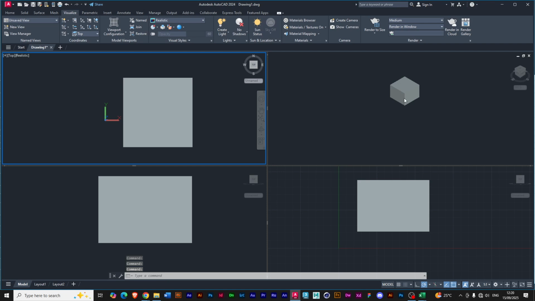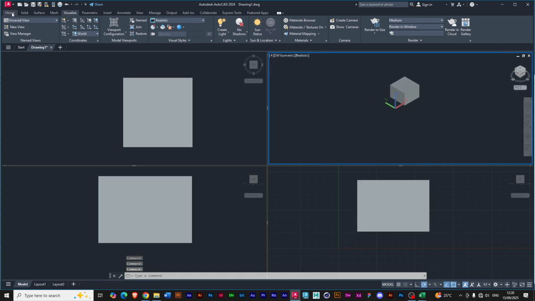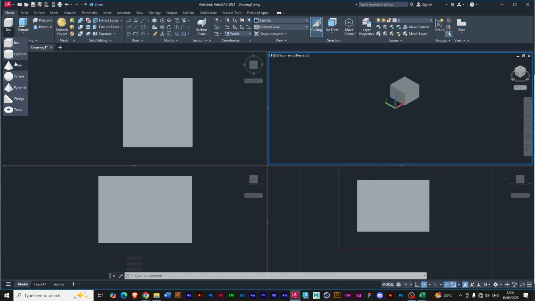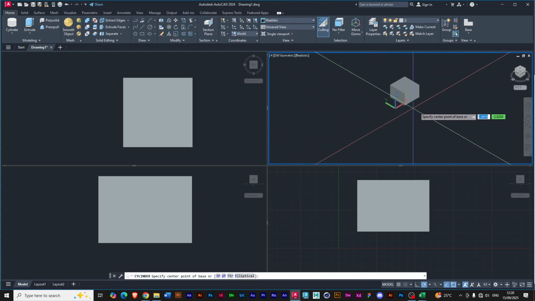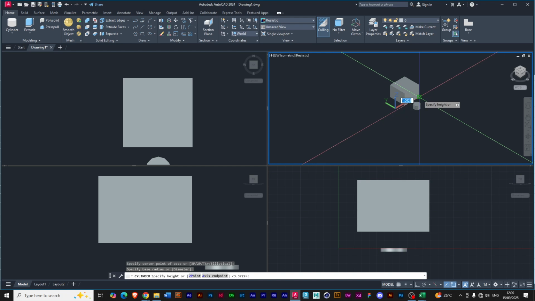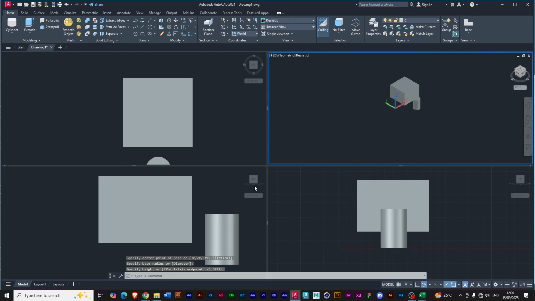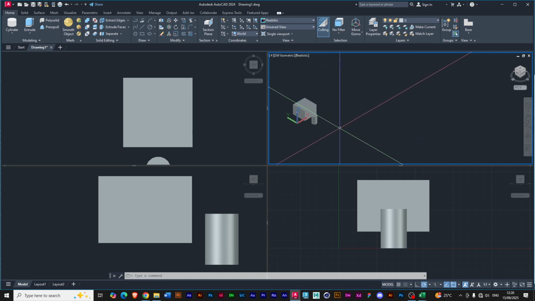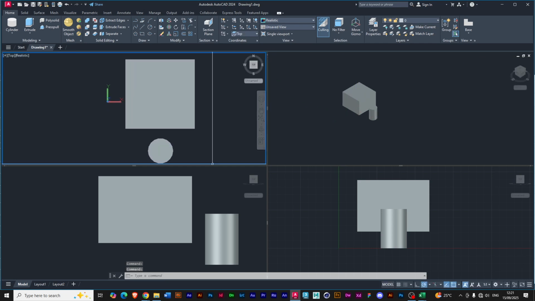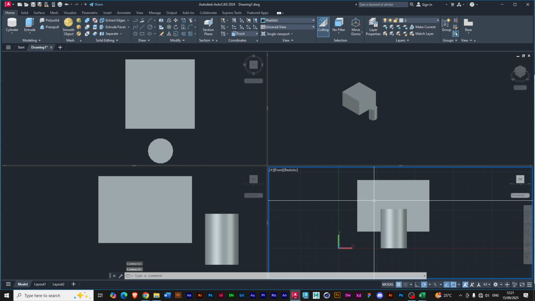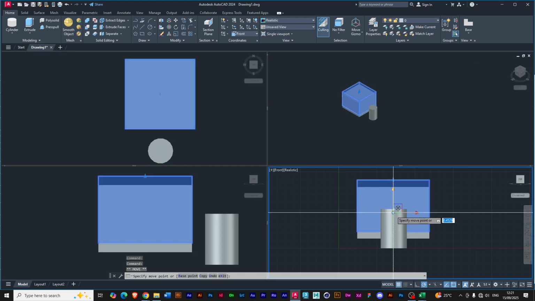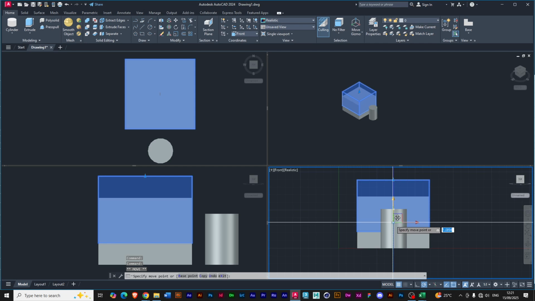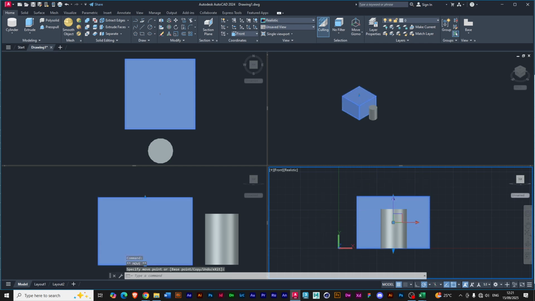And how you know they are not the same is if I take maybe a cylinder now and draft one here. Good. So we see in all these views, the cylinder is appearing in different places. So I have my cylinder here.